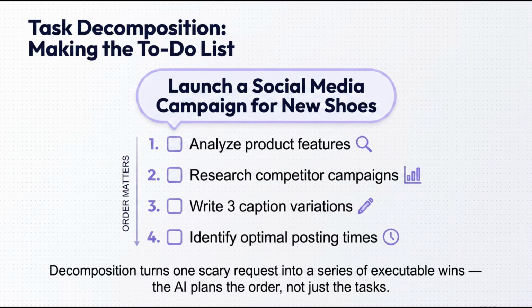You've probably seen this at the office when you write a draft of an important email, then you read it over and think, that sounds a bit too aggressive. Let me soften the tone. Let's break this down together. Reflection turns the AI into a quality control inspector for its own brain.